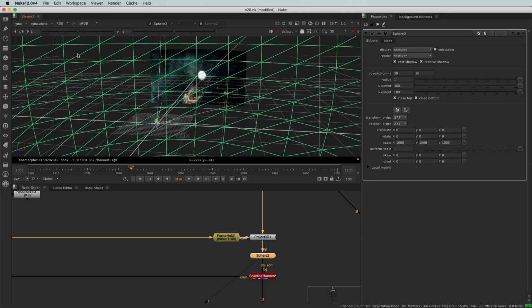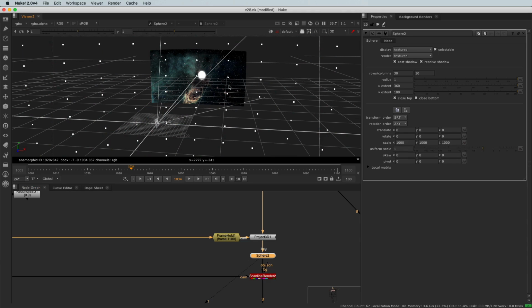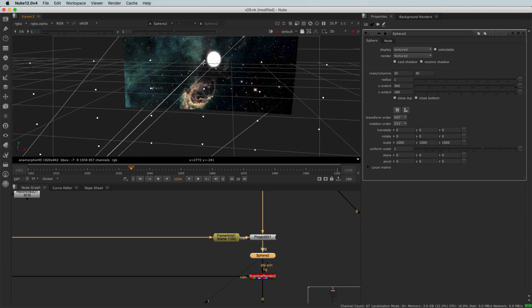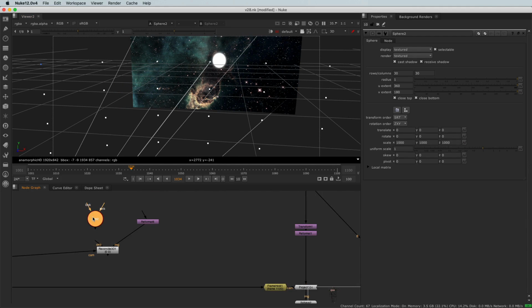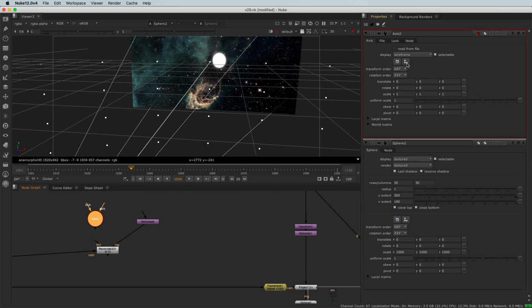If I click anywhere in my viewer now, I will display the vertices of the sphere. And the cool thing is that I can select a vertex, for example, that guy here, and now open my axis node, and come in that little menu here, and click on Match Selection Position. And as you can see now, my axis is positioned on that vertex.